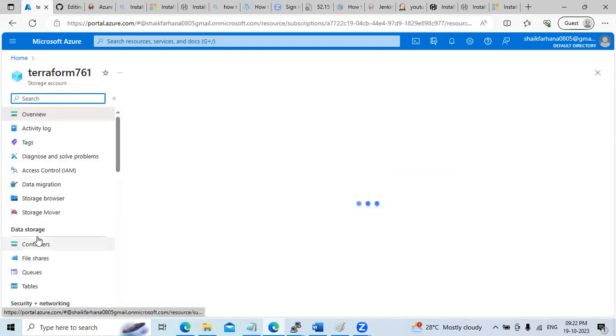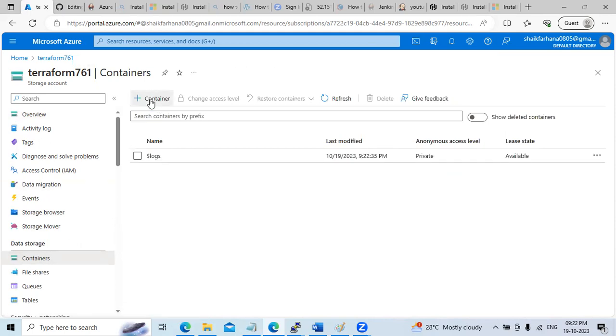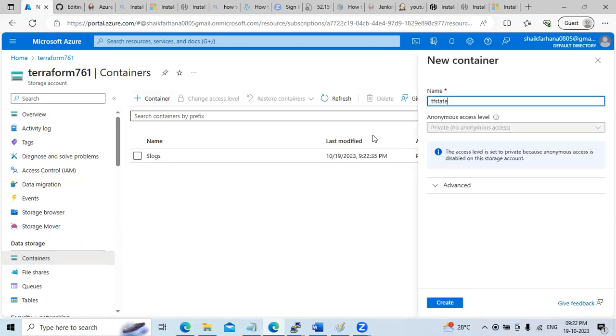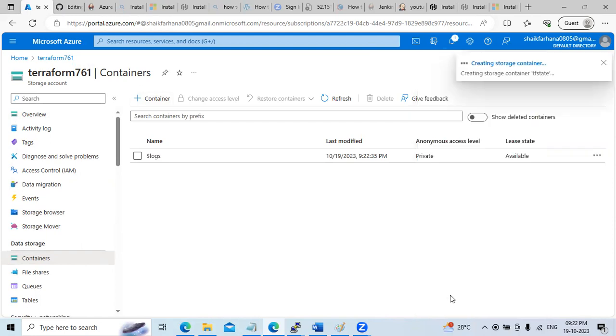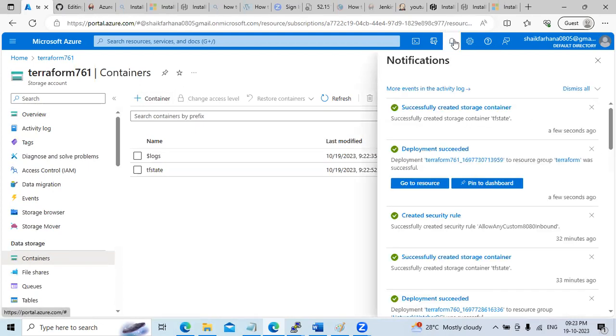Okay, good to go. Create a container. I'm creating a container. The container is in progress. Okay, the container has been created.